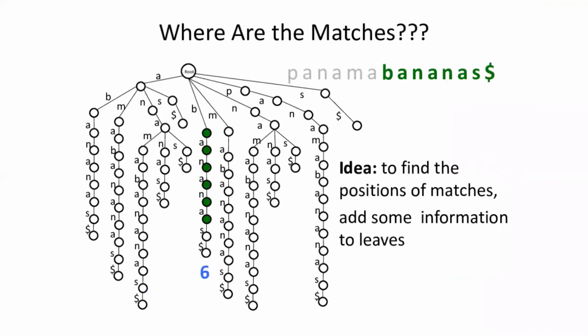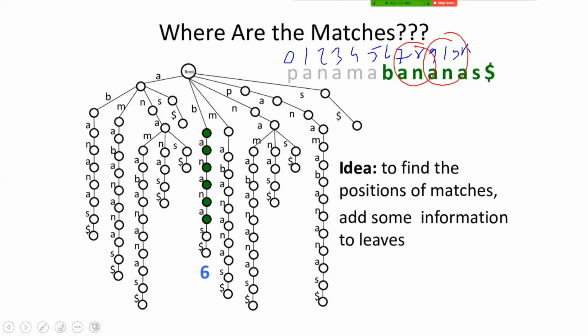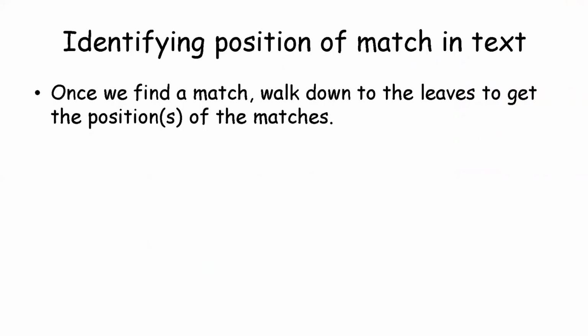179, that's 1. I think they are 0-based for this example. This one is called 0. The hits for ANA: there's 1 here, there's 1 here, and there's 1 here. 1, 7, 9. So we find a match.